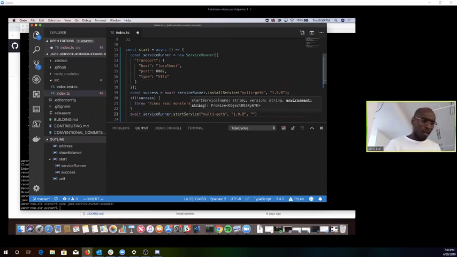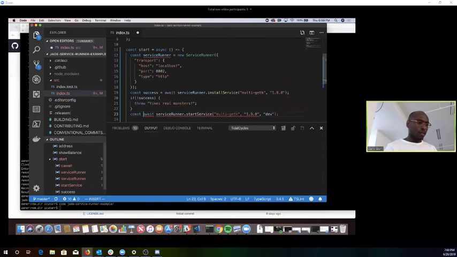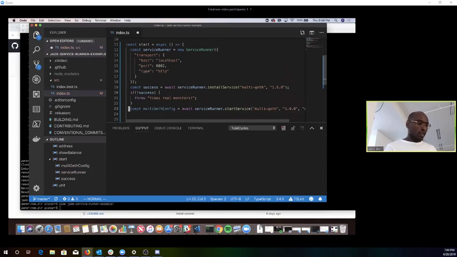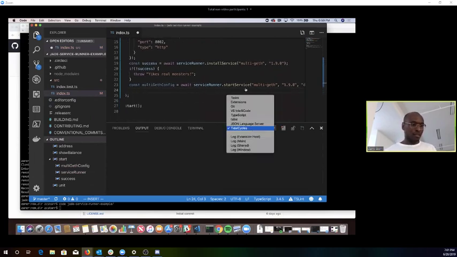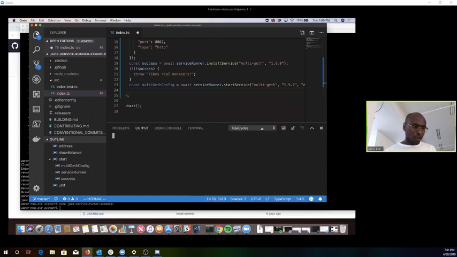You know? So here we go. We have multi-geth. We have the version. I'm saying I need an environment, so environment's dev. I'm getting ready to step through where I'm getting all this information, but for right now, we're just going to focus on trying to get to there. So multi-geth config. All right, so we have the multi-geth config. Now what else will we need? So now I have multi-geth config. I have the service runner started. And the next thing I'm going to need, well, maybe it's even useful to just run it and watch it fail. Let's run it and watch it fail.